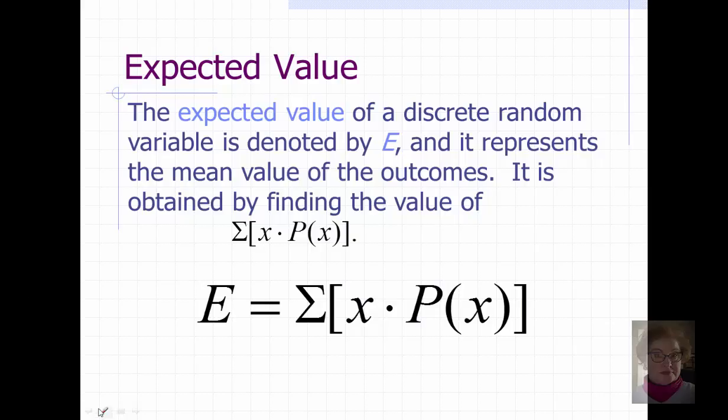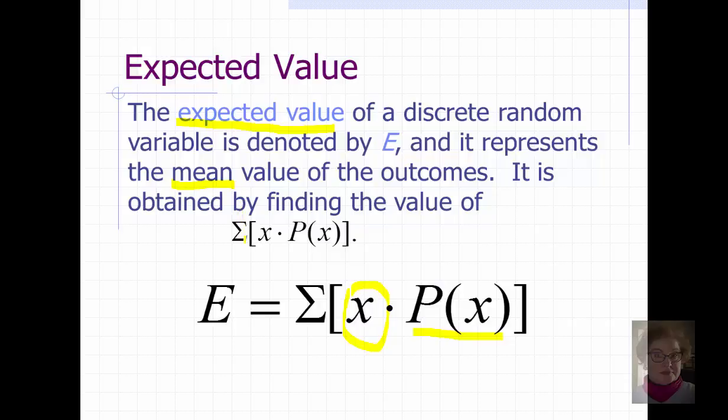About expected value. Now what's going to happen when you want to know the expected value of a series of outcomes? Then you're going to use this formula. You're going to take each possible outcome, multiply it by its probability, and then add those up. That'll be your expected outcome. I hope that sounds familiar, because that's the exact same formula for the mean. And so expected value is simply the mean value.